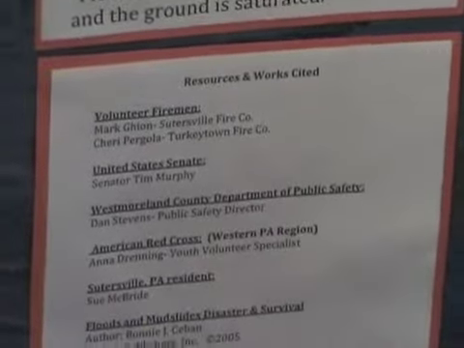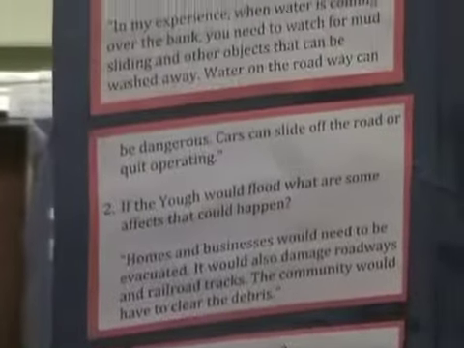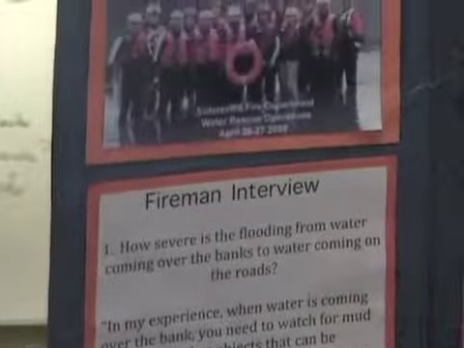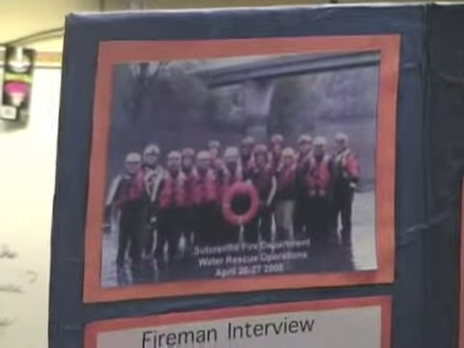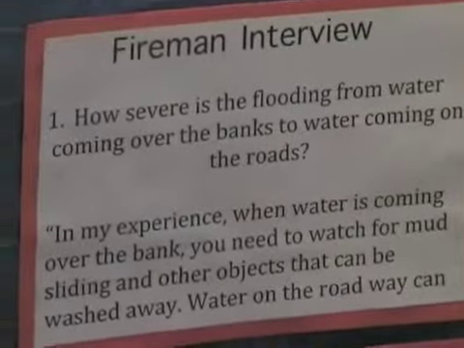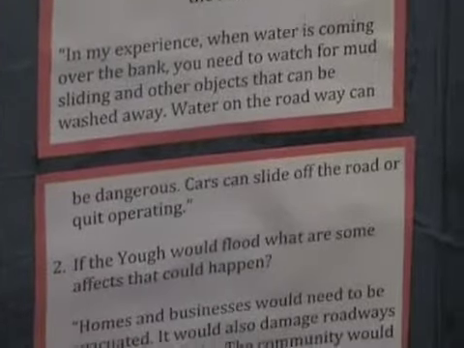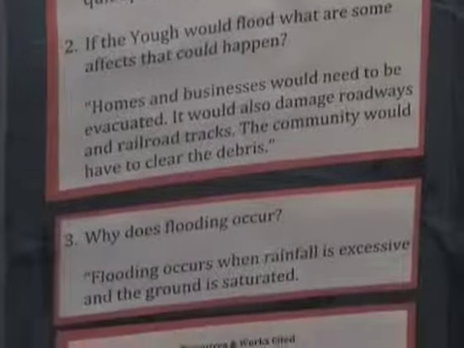Our resources are statistics gotten from books in the library and on the internet, and we also interviewed Turkey Town and Sutersville volunteer firemen. And we found out that you should watch for mudsliding and other objects that can be washed away during a flood. And that when the Yough floods, homes and businesses would need to be evacuated. And also, flooding in our area occurs when rainfall is excessive and the ground is saturated.